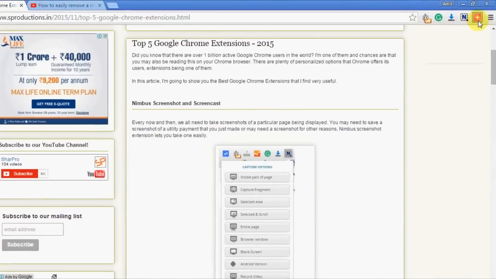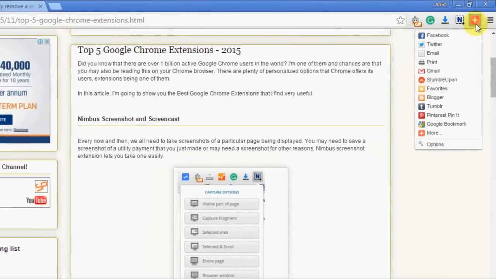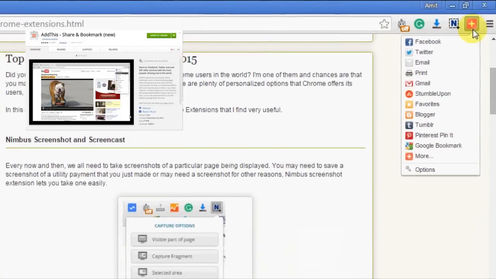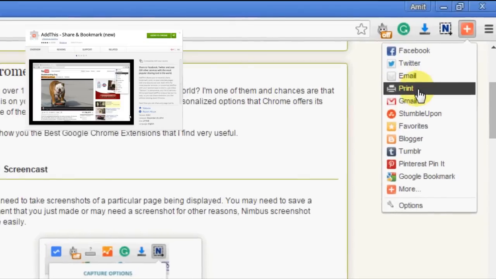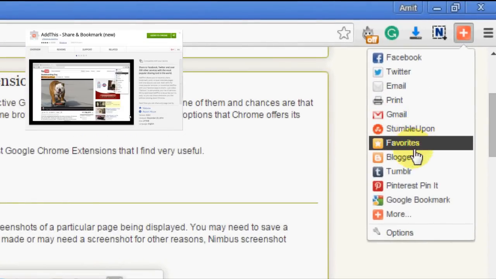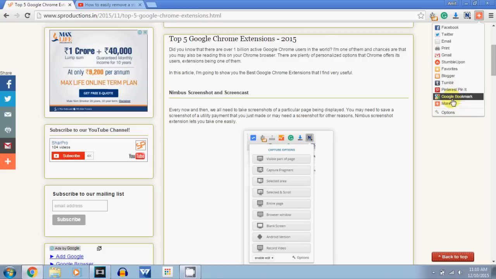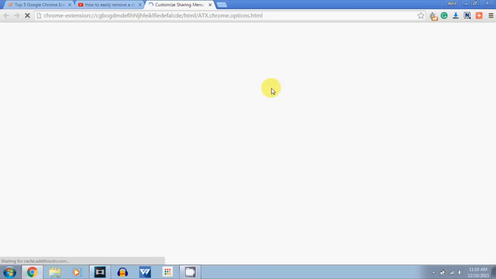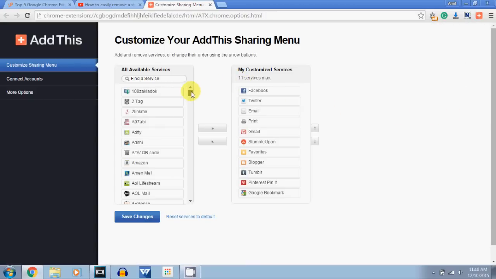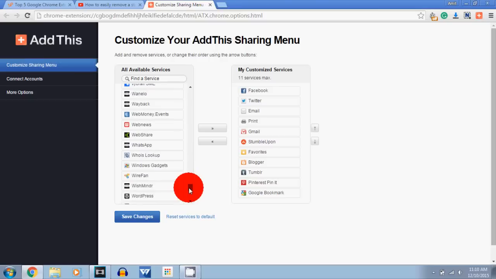If you appreciate good content on the internet and like to share it through various social networks, this extension is made for you. Once installed, all you need to do is click the social network of your choice, and the web page currently being displayed on your browser will automatically be posted on that network. This extension currently lets you share content on over 300 social media networks, including Facebook, Twitter, StumbleUpon, Tumblr, Pinterest, etc.